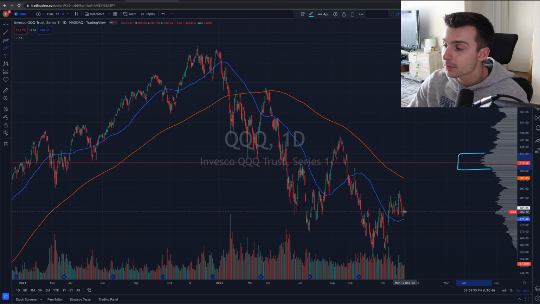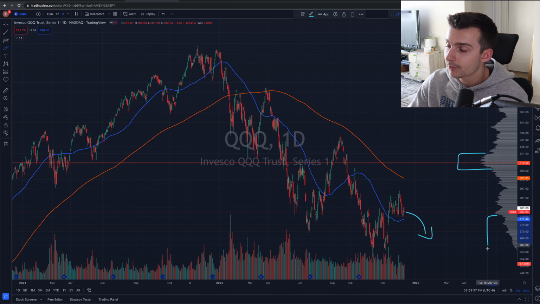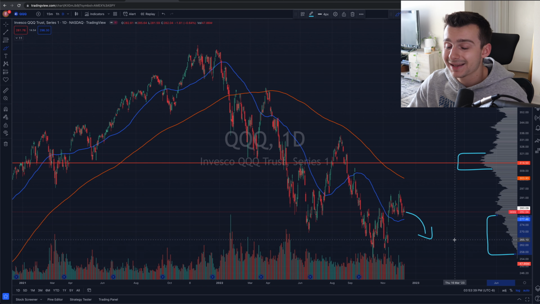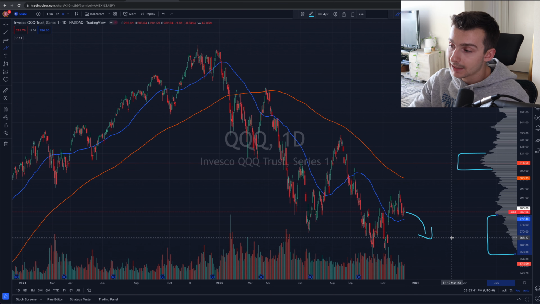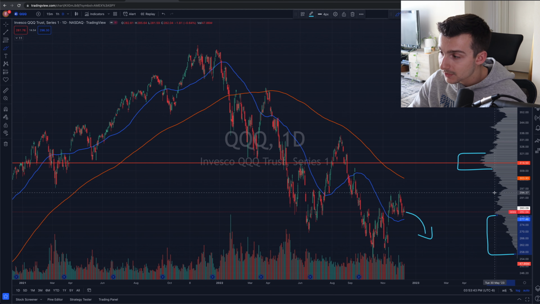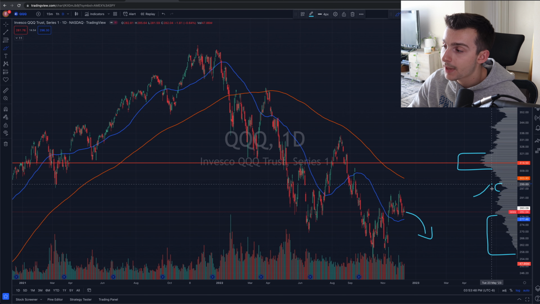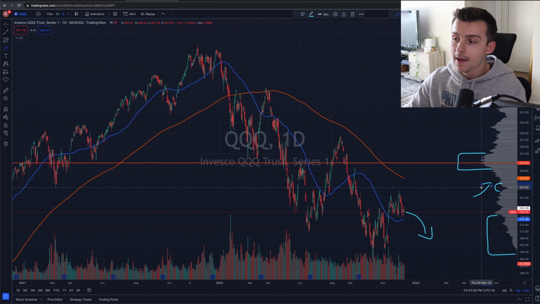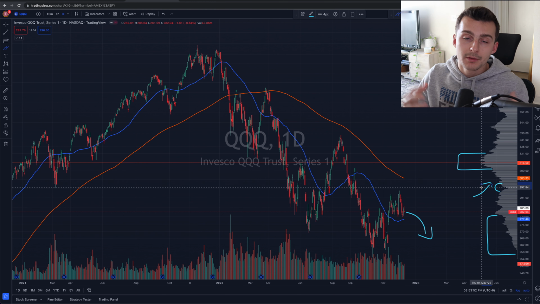However, if QQQ starts to fall back off to the downside here, notice this, there's a lot less volume traded down here, and it might accelerate to the downside in that level. Not to mention back to the upside, there's a little bit of a volume gap right here. It might accelerate even faster through that gap to push up into resistance. So that's one of the things we like to use the volume profile for in our own trading and investing.